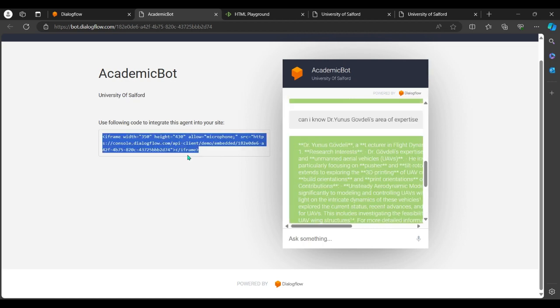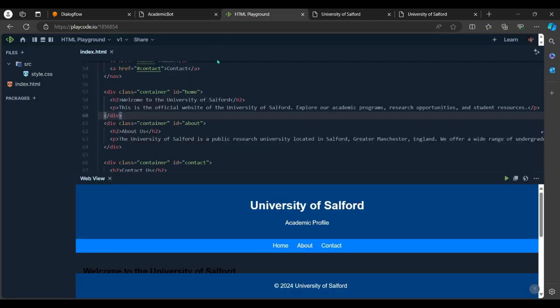These are the university links and the code snippet. I'm going to paste it into the website or the web page we create, or the website where you want this chatbot to pop up. For the HTML code that I gave, I used it to make this University of Salford web page. That's just a standard web page that I created, because my project is not about web development. It's just about making a chatbot with all the necessary information and training the bot to deliver it correctly and appropriately. So I just did this.